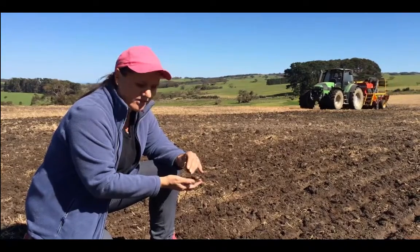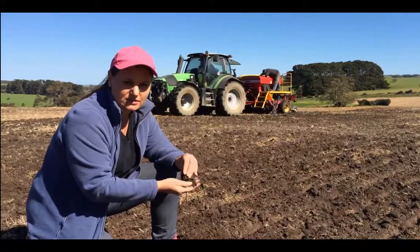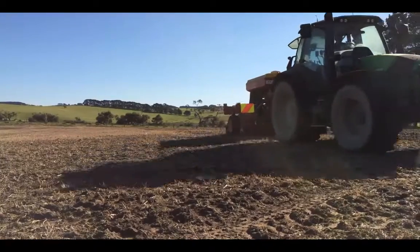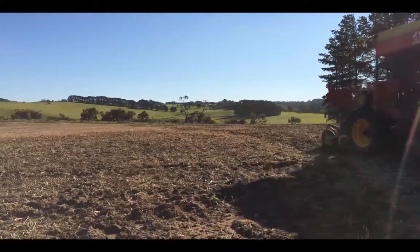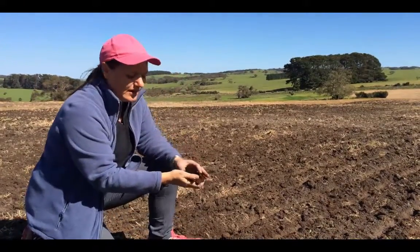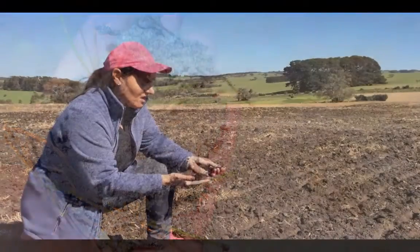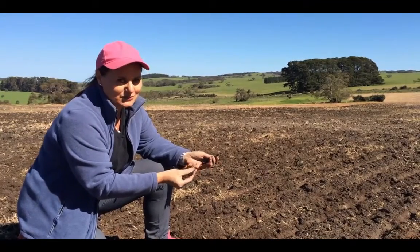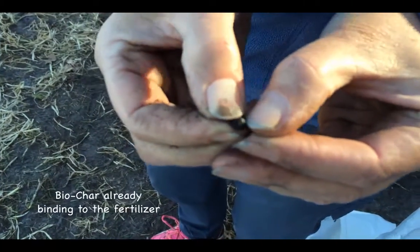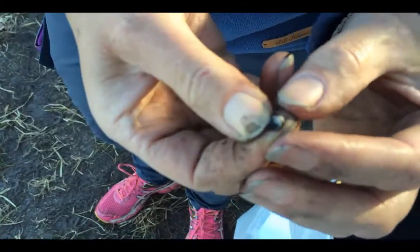We're going to take soil tests at 10, 20, and 30cm to be able to measure the difference in nutrient and moisture levels in the soil. This is very sandy soil, very typical of the ferric acid sands. The biochar is a step towards helping keep the moisture within the soil, but also the nutrients — we hope you won't need to use as much fertiliser or trace elements in the future because the biochar will keep that within the soil.